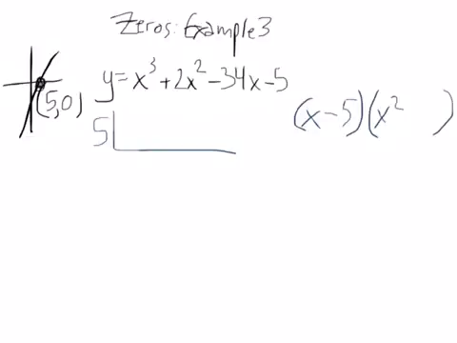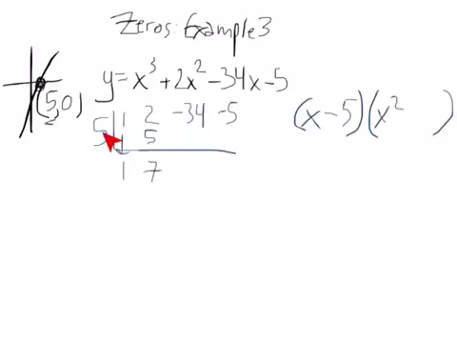So again, when I do this synthetic division, I use the actual root, the 5, and I just grab the coefficients from here. So 1x cubed, 2x squared, negative 34 x's, negative 5 ones. In the process for synthetic division, the first thing you do is bring down, and then you multiply. So 5 times 1 is 5. And then the next thing that you do is add. So 5 plus 2 is 7.